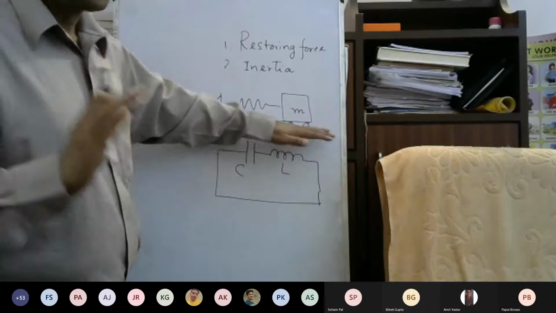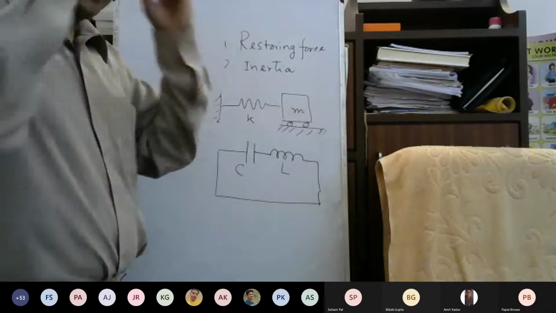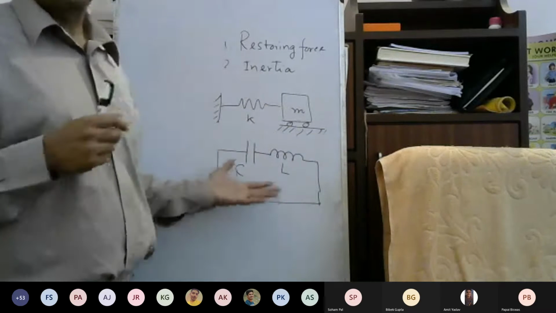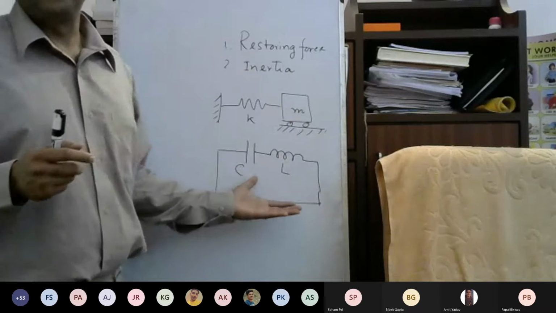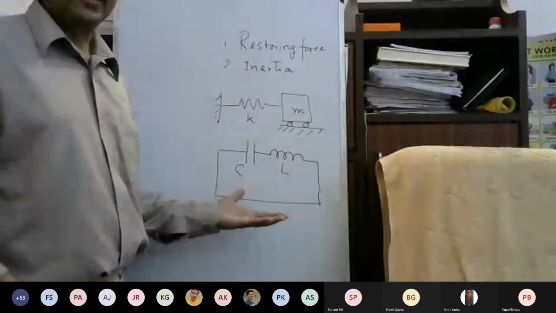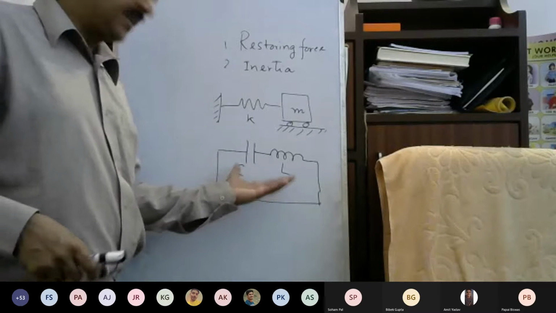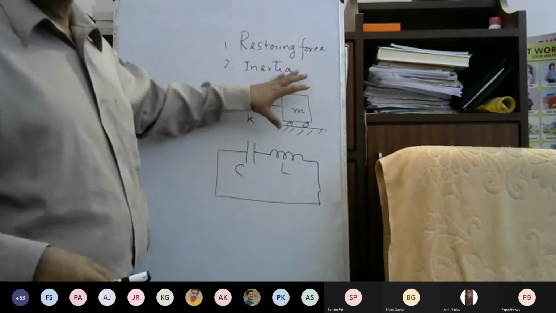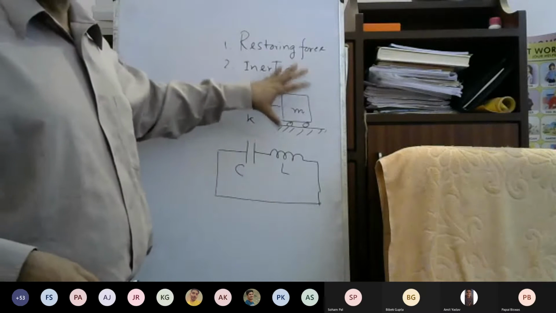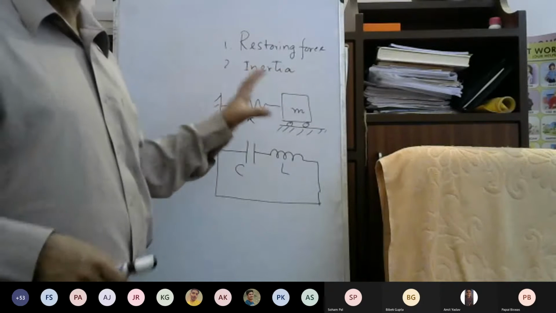The vibration. Sorry, for vibration we only consider the mechanical system. We do not say vibration of an electrical circuit, but electrical oscillation is a very usual terminology in electrical engineering, oscillation in the electric field. But for the mechanical system, we reserve the term mechanical vibration. We do not consider mechanical oscillation. Normally, we say mechanical vibration.